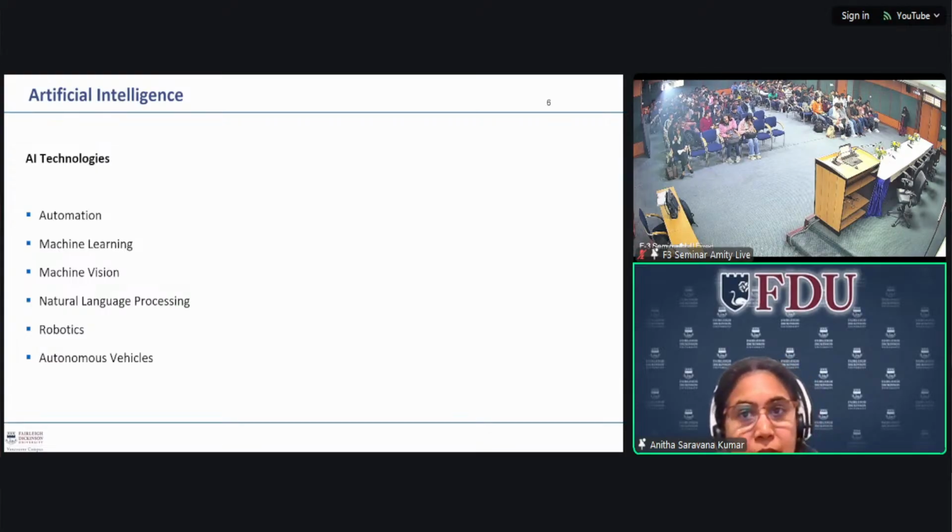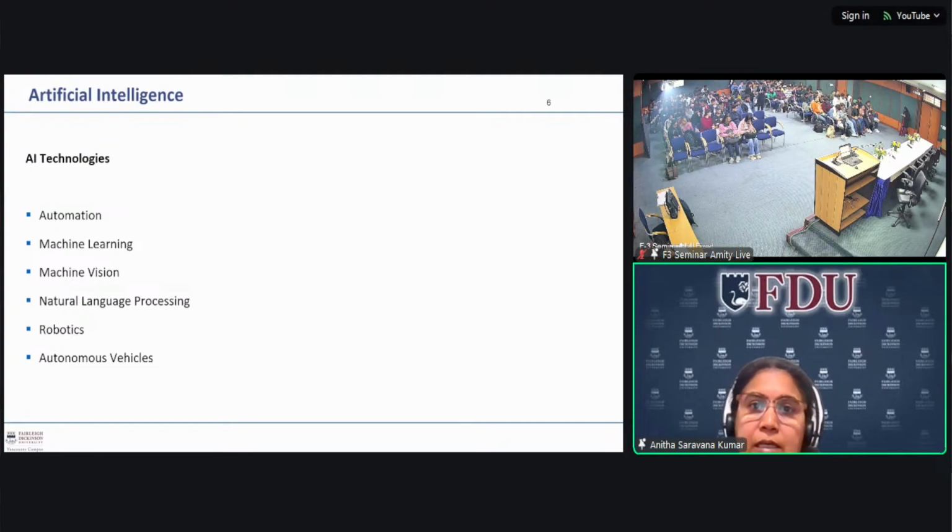Automation enables repetitive tasks to be executed without human intervention, for example automated toll collection systems. Computer vision is used in autonomous vehicles to detect lanes, pedestrians, and traffic signs. Natural language processing powers voice assistants and vehicle commands. Robotics and autonomous vehicles integrate these technologies to enable self-driving cars and intelligent delivery vehicles operating safely in dynamic environments.